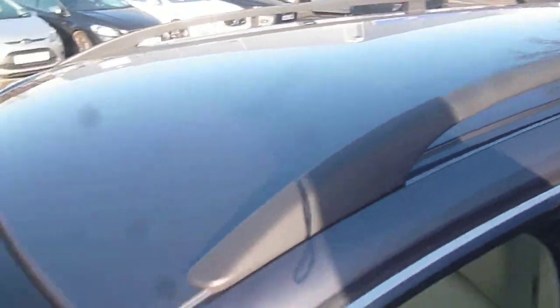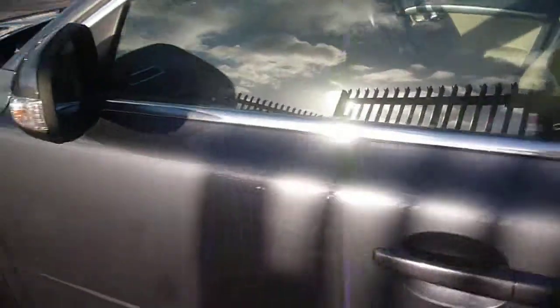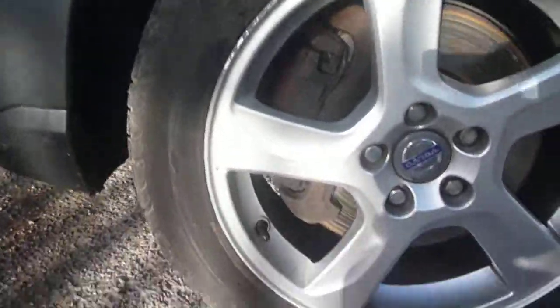The interior door card is good. Moving to the nearside front — the front door card is good, and there is a passenger airbag cut-off switch. The log book is present and there are two dealer stamps as per the written description. The front wing is all okay, with some slight curbing damage to the very outer edges of the alloy.